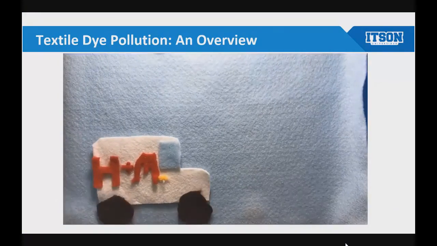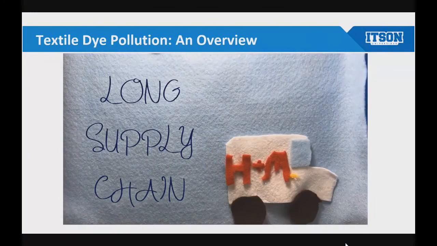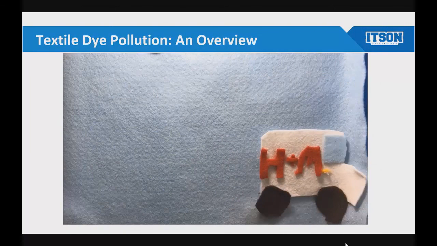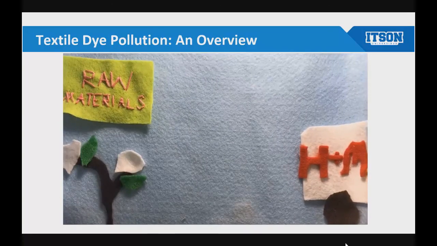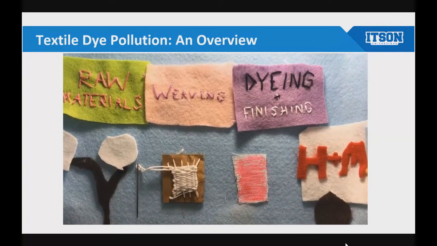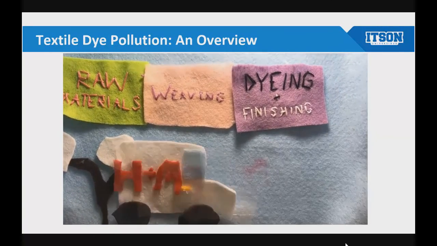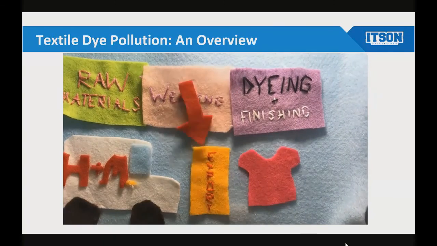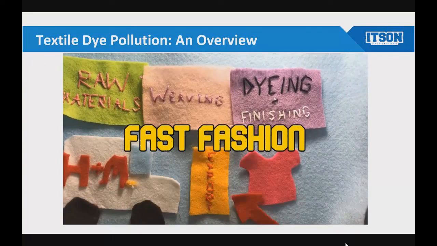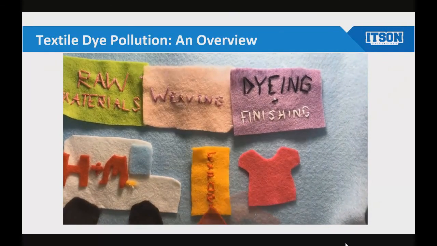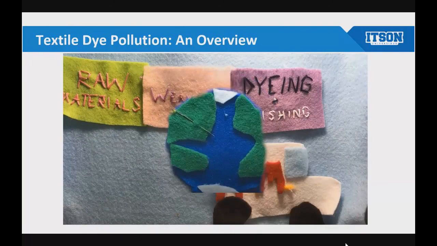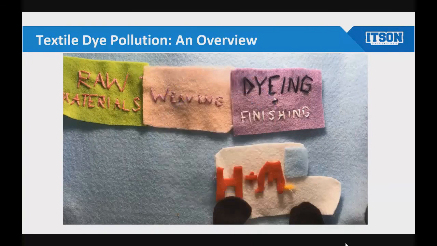Before you can buy your t-shirt at the store, textiles must go through a long supply chain, from farm to factory to factory. First, raw materials must be acquired, then weaved, dyed, and finished with chemicals until they're exported for further processing. Although scientists and consumers have begun to point their fingers at the fast fashion industry for excessive textile waste, the entire textile industry is responsible for global scale pollution due to its excessive water consumption.